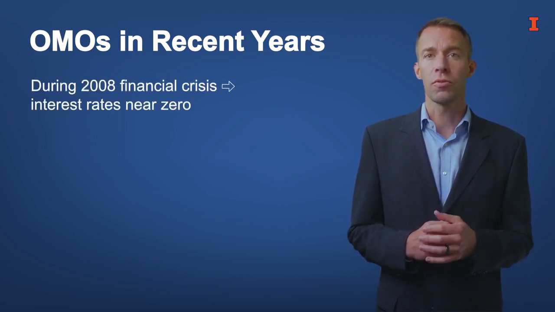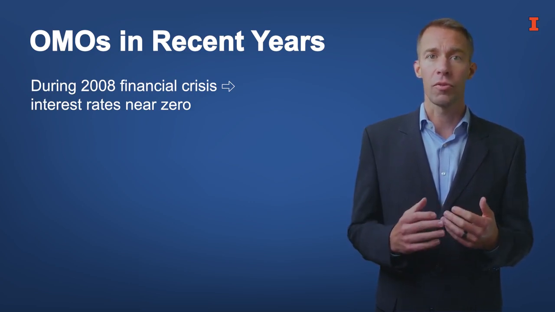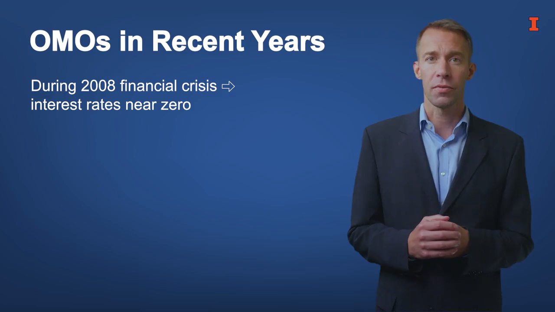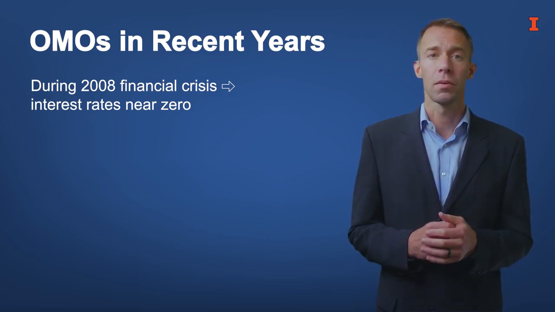The 2008 financial crisis marks a breakpoint in the way open market operations were conducted. The Fed reduced its target for the federal funds rate from 5.25% in mid-2007 to a range of 0 to 0.25% in December 2008. With short-term interest rates close to zero, simply buying more securities to increase reserves was no longer effective. New approaches were needed to stimulate a struggling economy.